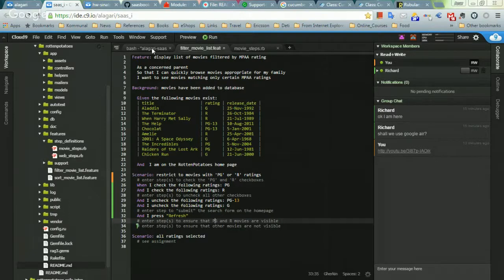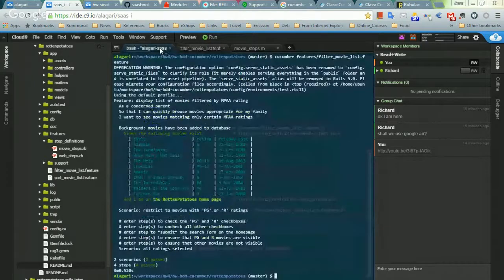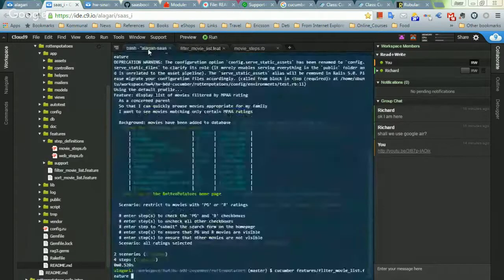But I think for this one, we don't need to have everything. I just try the lazy way, see whether it works. So if I just run filter movies.